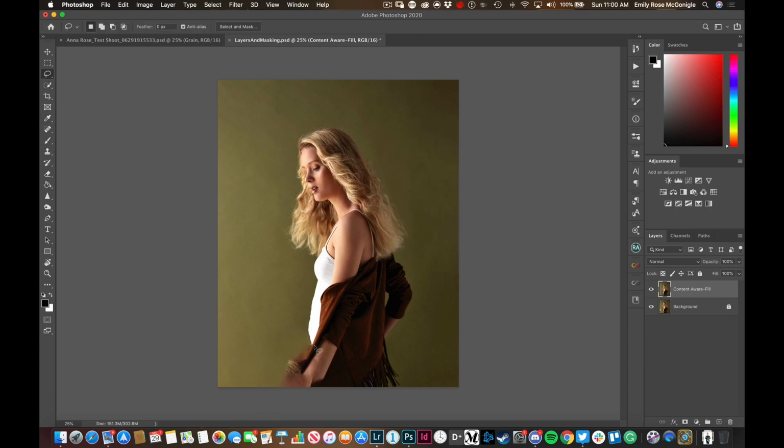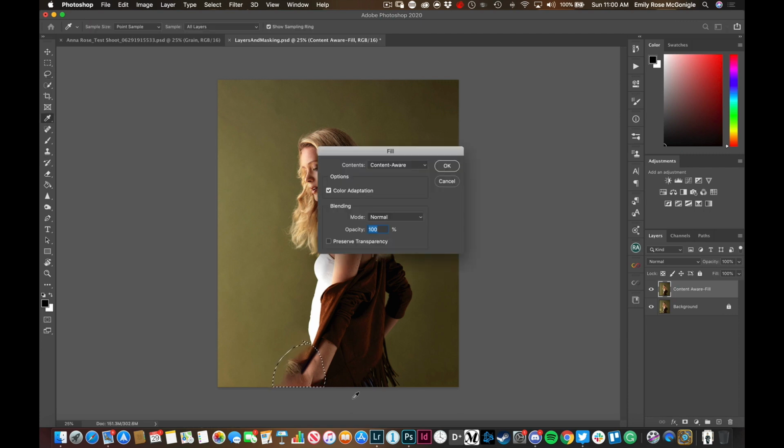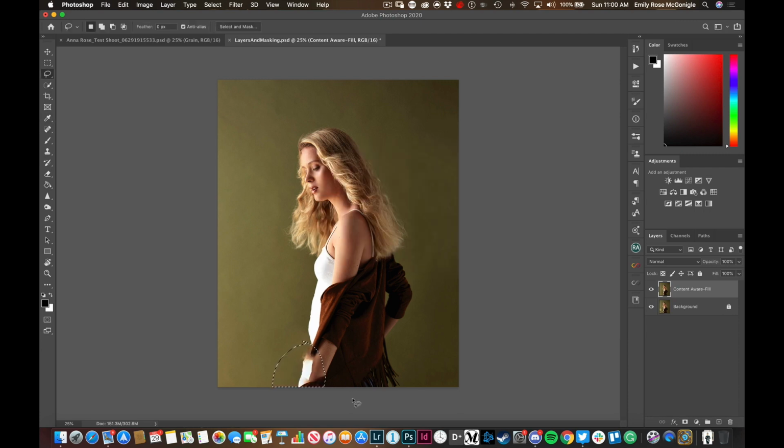All right, get closer. Now, there's nothing that's going to fix this area that I've selected because it's running into where her body is and there's too much texture, and Photoshop is not that smart. So I'm just going to run it one more time to see how much smaller I can get that area so that I don't have to do as much work to it. All right, that's probably as close as I'm going to get it. So I'm going to go ahead and deselect that.